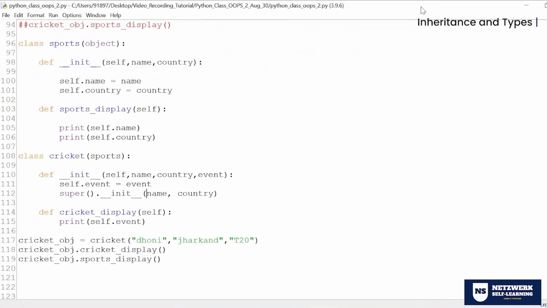The only difference is that instead of using the parent name, I am trying to use super. What is super? Super is a method which is actually pointing towards the parent class. The only difference is that if I use the class name itself, I have to mention that object reference here, because I'm trying to initialize the data from the child.